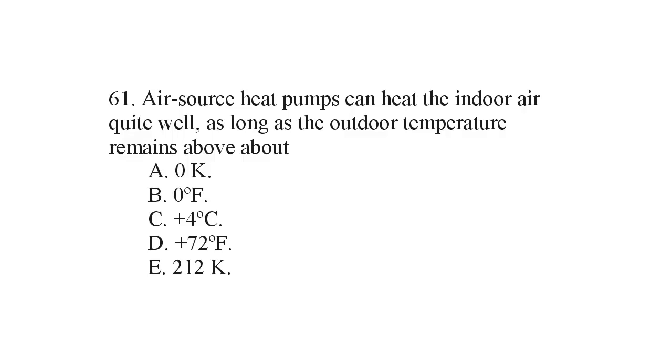Here is an explanation for the answer to final exam question number 61 in Alternative Energy Demystified, 2nd edition. If you have the printed book, you'll find this question on page 323. We're talking here about an air source heat pump, also known as an air exchange heat pump. A device like this can heat your indoor air pretty well as long as the outdoor temperature remains above about what? And then we're given 5 choices.